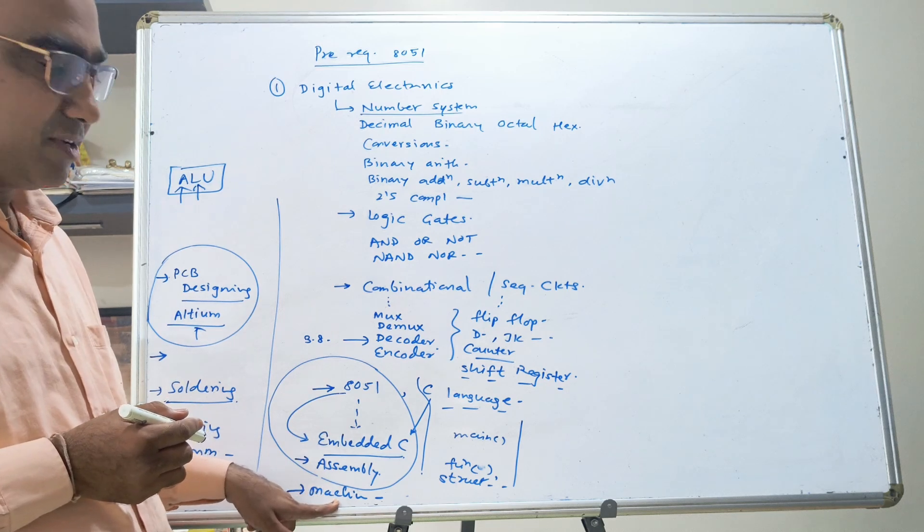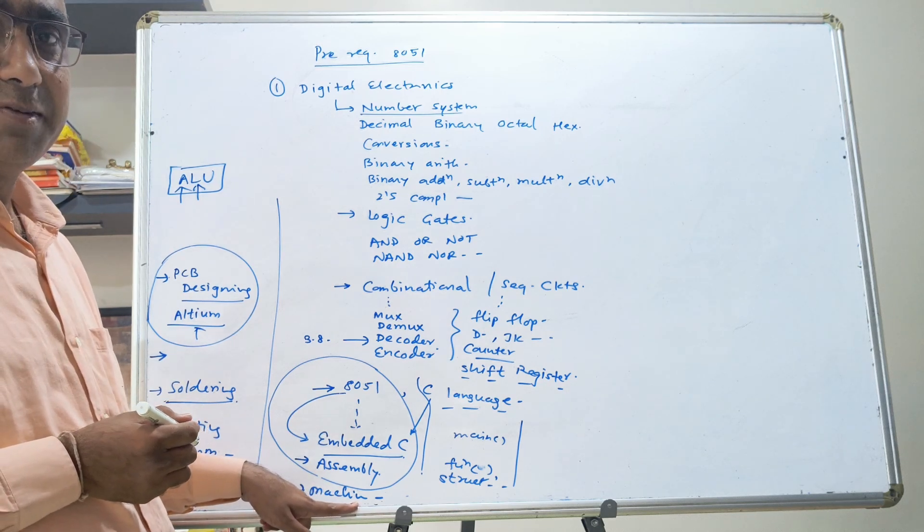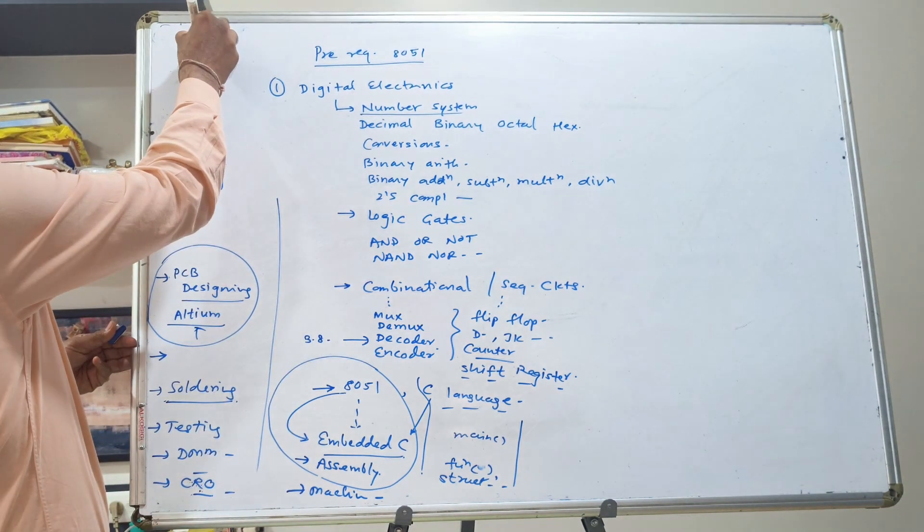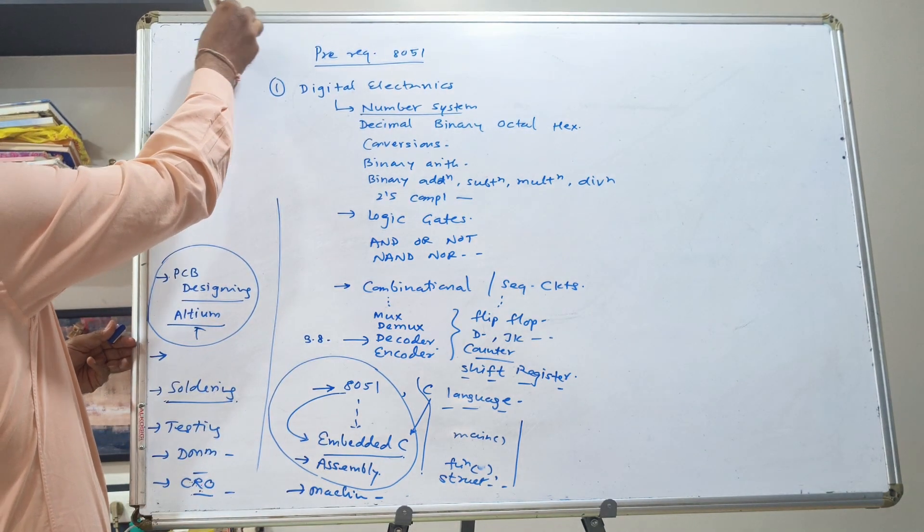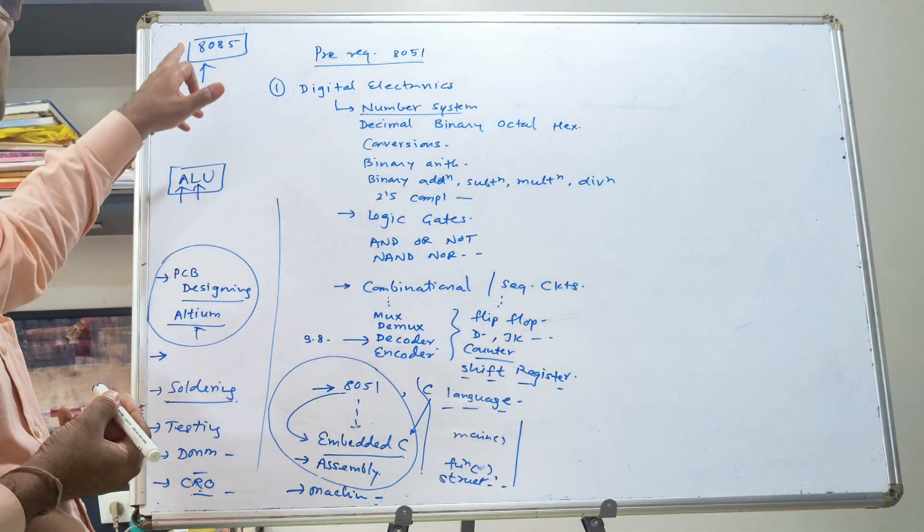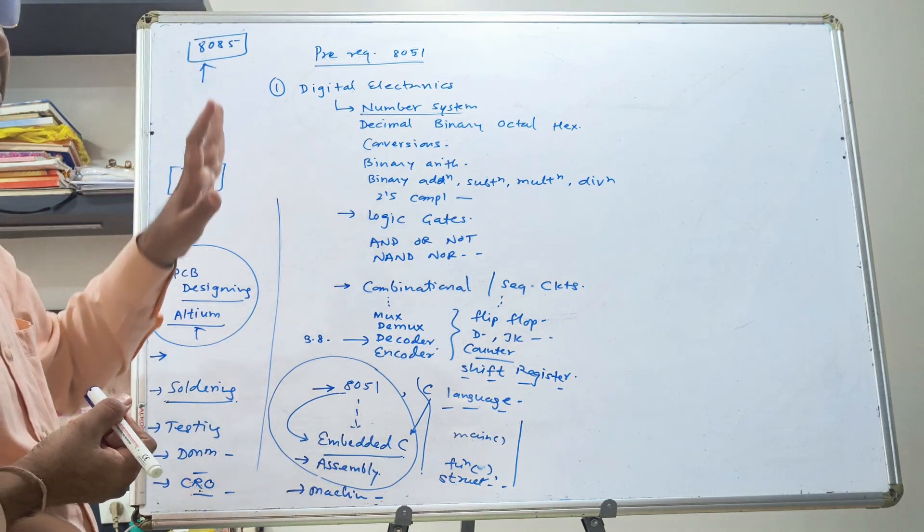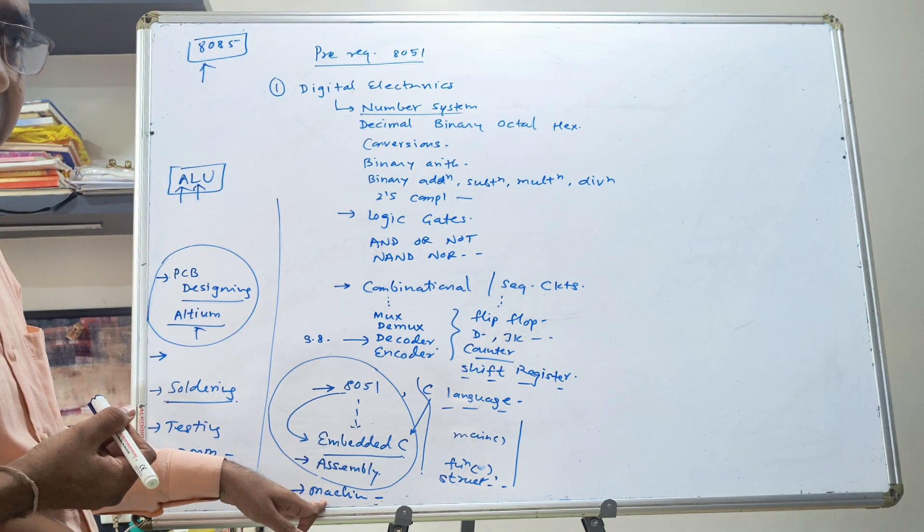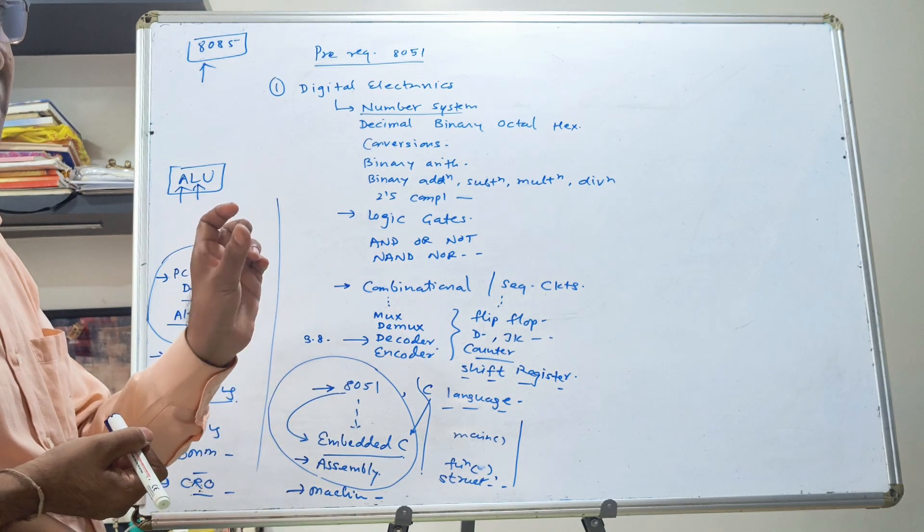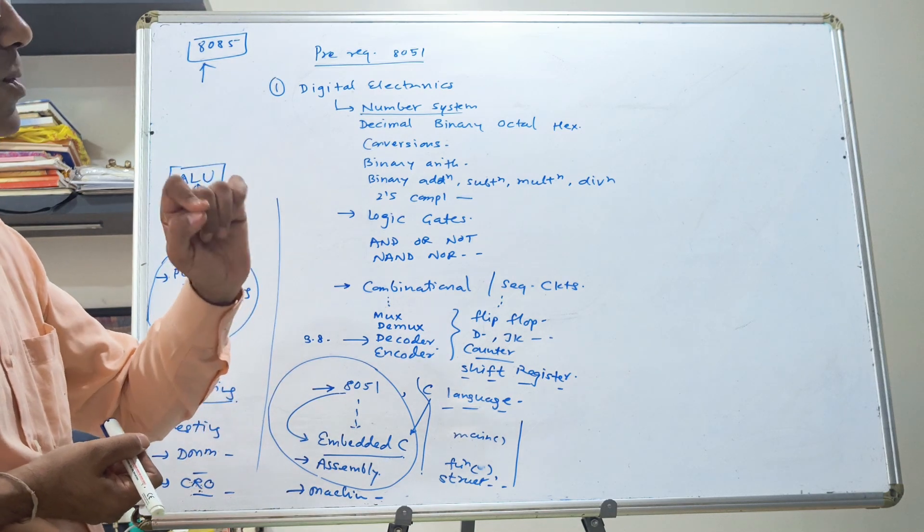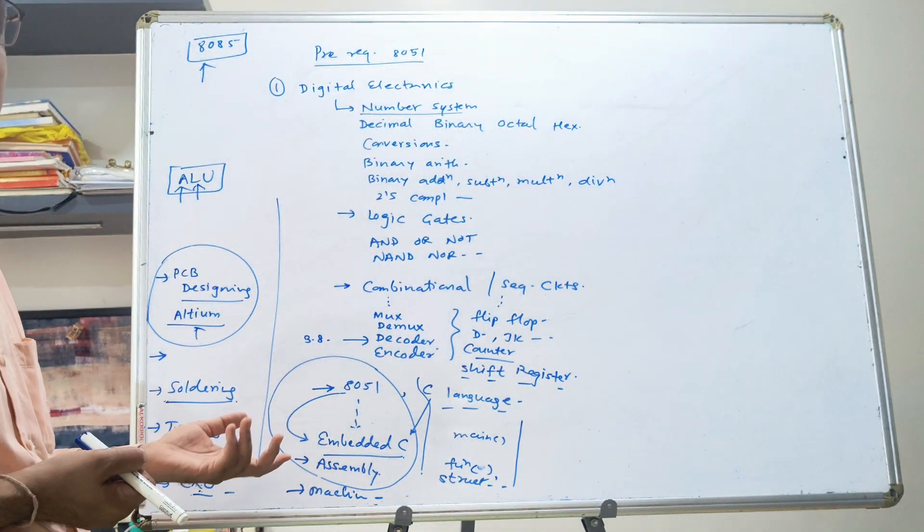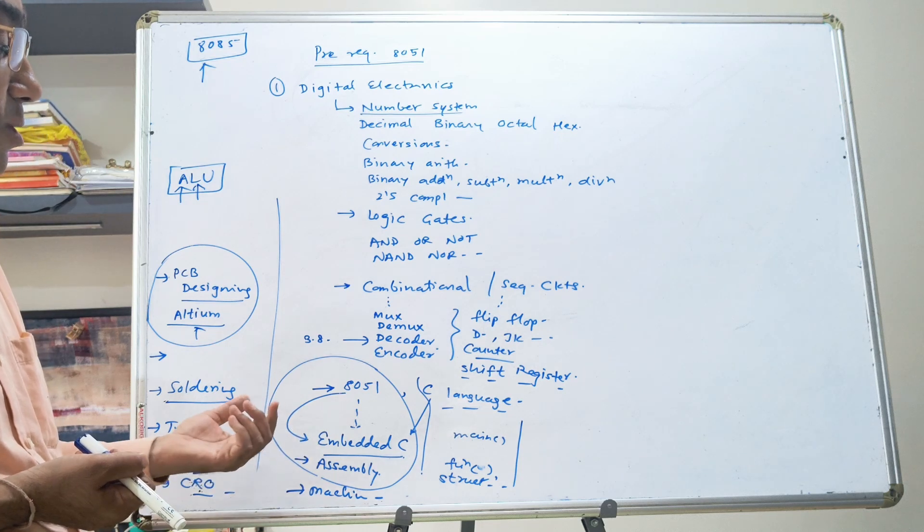We cannot write the program in machine language. In old days when I was in college, we were working on 8085 microprocessor. At that time, we were actually writing program literally on kit in machine language. We start writing on a location. And we go on feeding the program in hex. And then we execute and check. So at that time, we were doing the manual assembly. Right on paper, we were writing a program in assembly language.